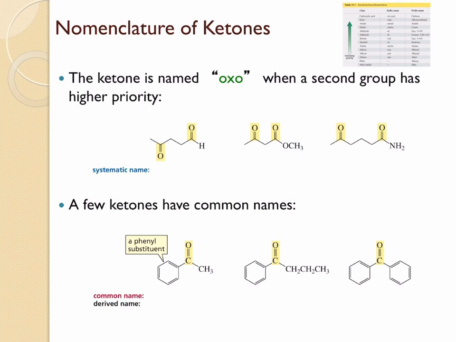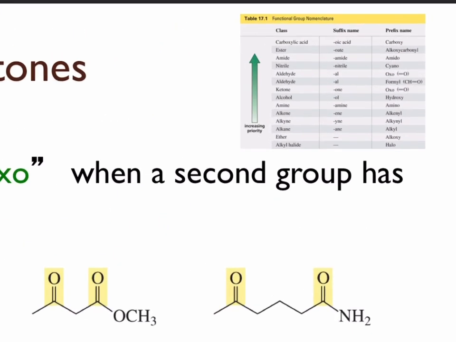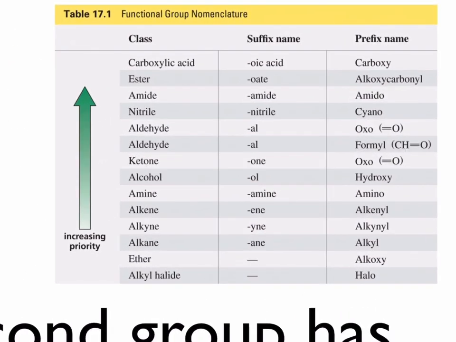Let's now name some ketones where there is an additional functional group which has higher priority than the ketone itself. Here we have an aldehyde and also a ketone. Let's take a look at the priority charts to find out where the ketones and aldehydes are. So ketone is right here and aldehyde is right here, which means aldehyde is going to have higher priority, and therefore the ketone should be named with the prefix oxo, and the aldehyde should be named with the suffix al.